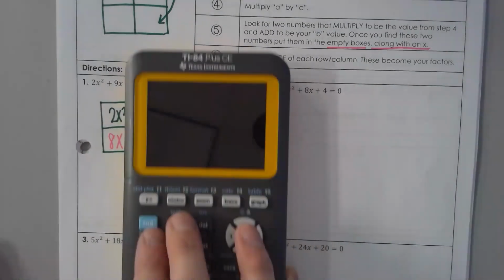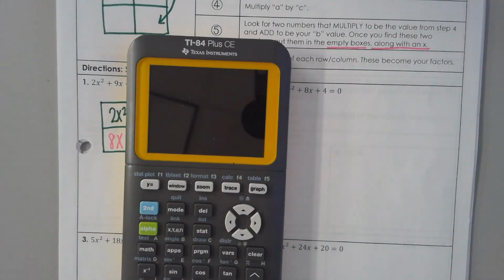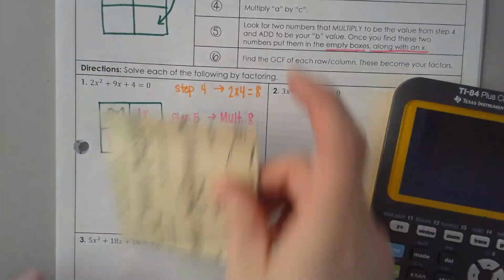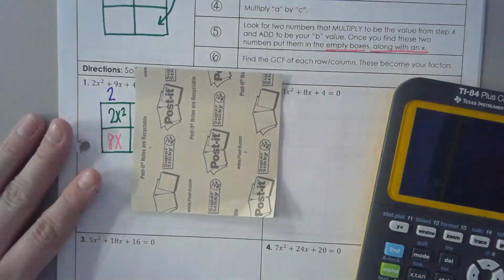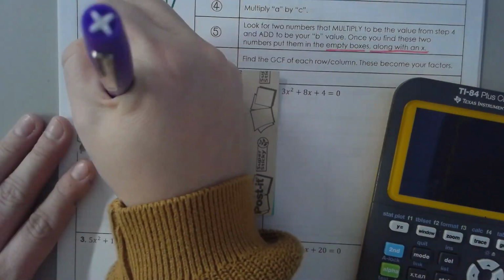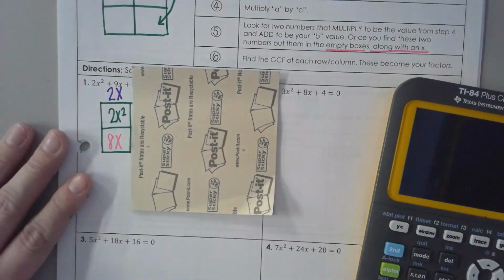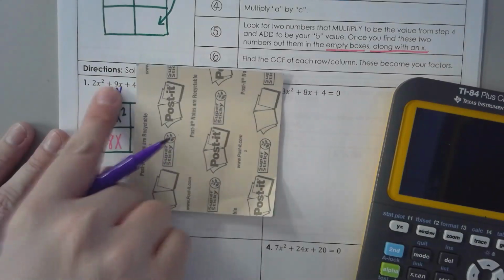So let's start with this column right there. 2x squared and 8x. What can you divide 2 and 8 by? You can divide them both by 2. Do they both have an x? They do. And that goes at the top.